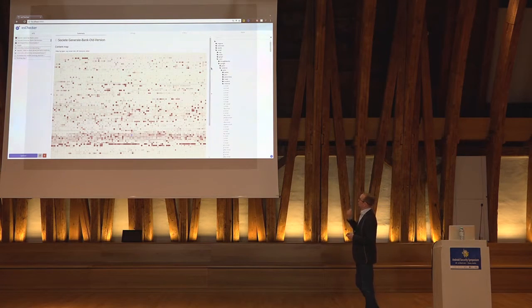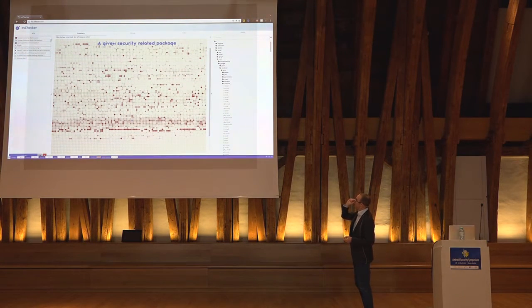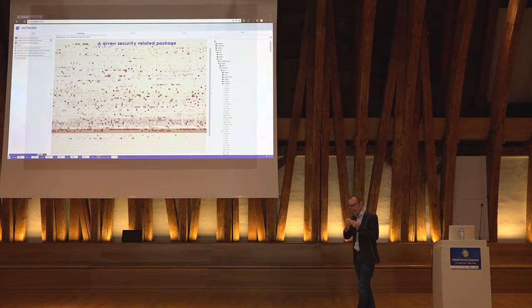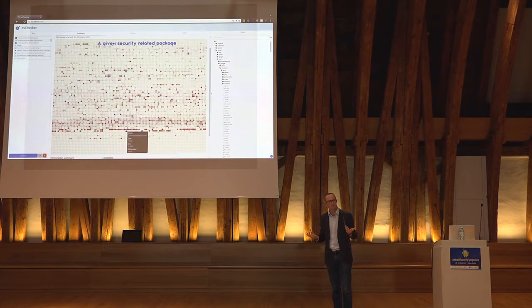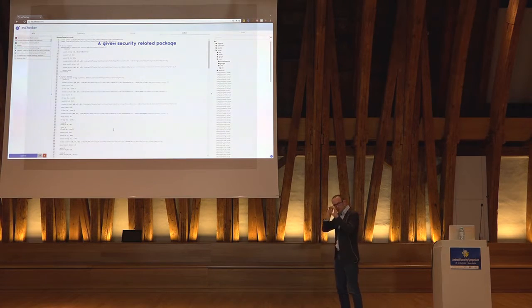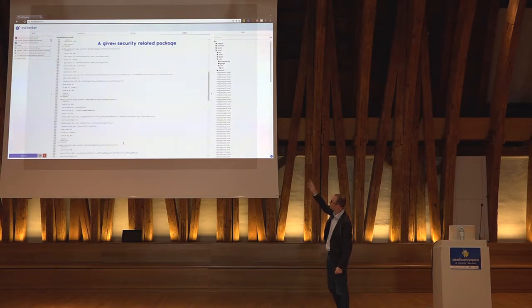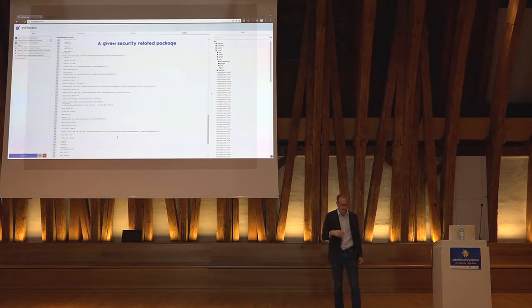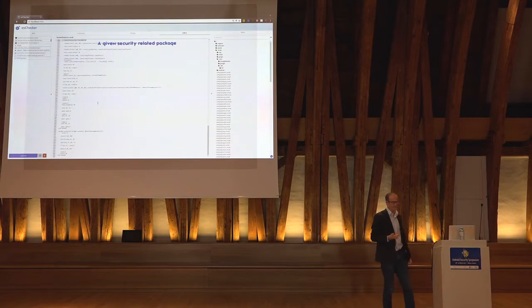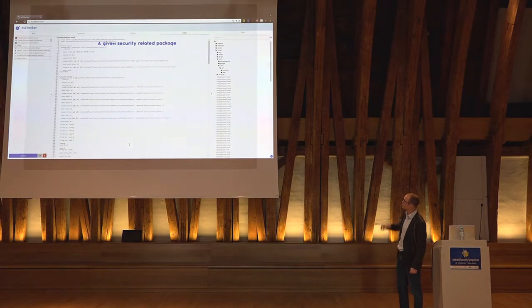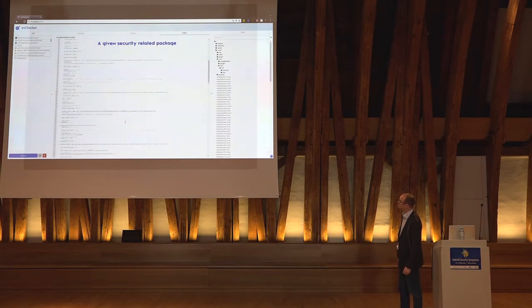So when we use this tool to do our analysis, what we try to do is to look at a specific area in the binary, specific packages, specific libraries, whatever you want to name it. And you maybe want to have a specific look at it. So what you do with the tool, here, if you don't know which package it belongs to, you go on top and you see the name of the package. Okay? And when you know the package, you just have to go to the corresponding folder. This is what we do here.